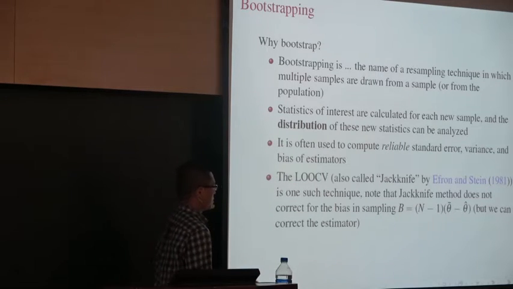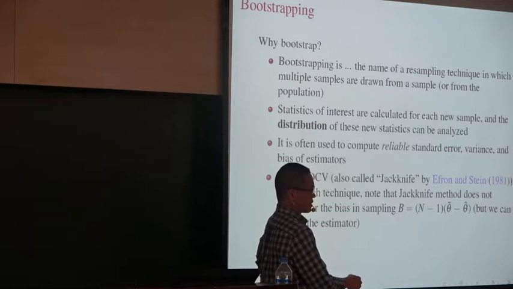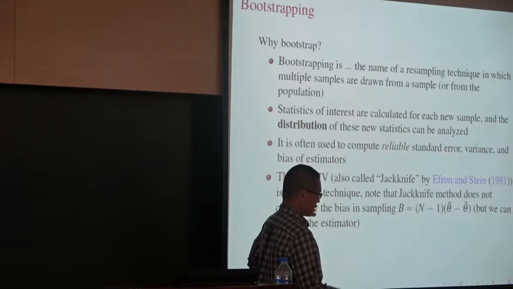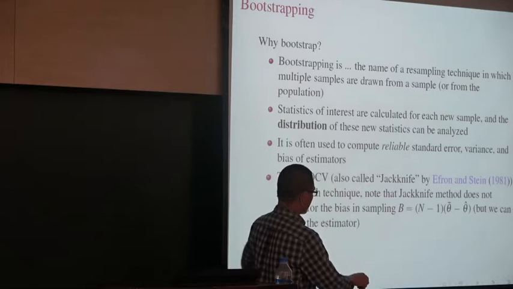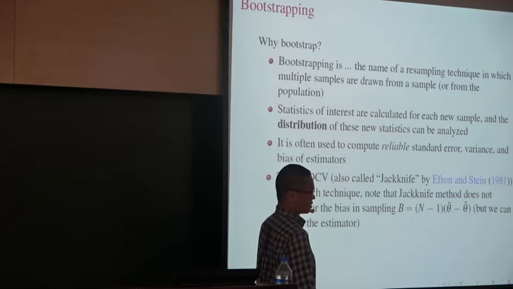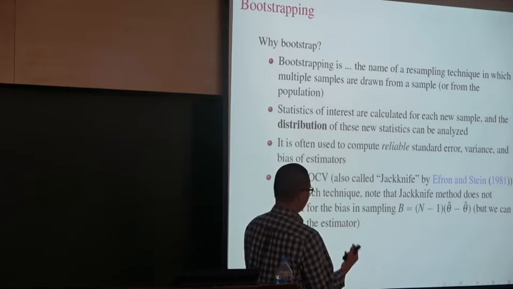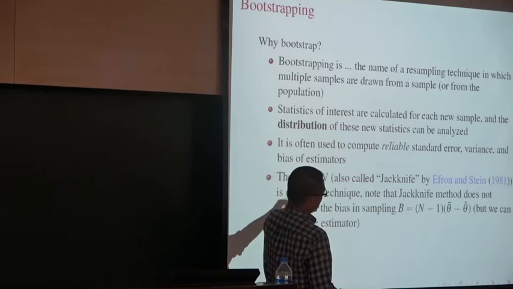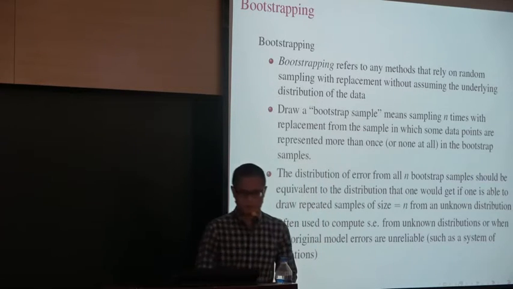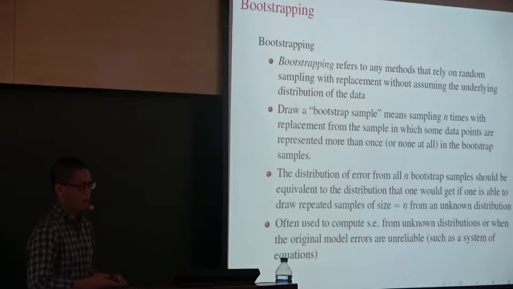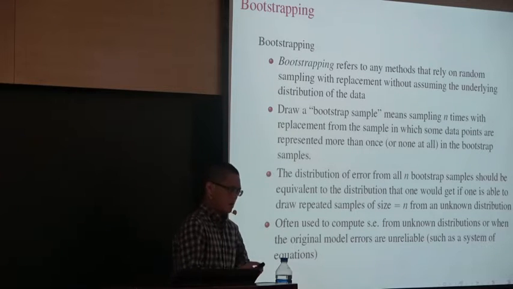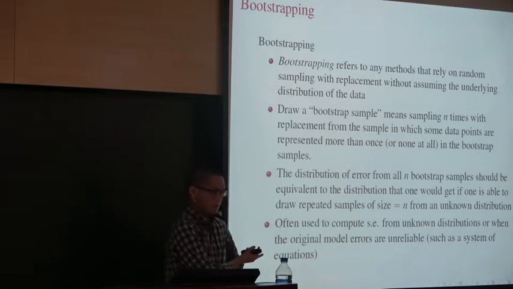So this is often used to compute reliable standard error, variance, or even to adjust for the bias, for example like the Jackknife method. You may have heard of it in your cognition class. So this is just one of the techniques, just like LOC. Right? But only that here, for each graph, we actually draw masses. More formally, it can refer to any method that relies on random sampling. Just like you would do this once, but here you do this multiple times.